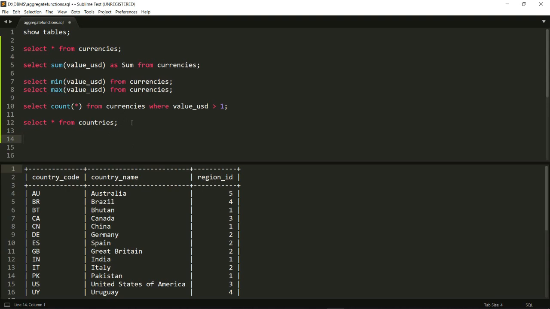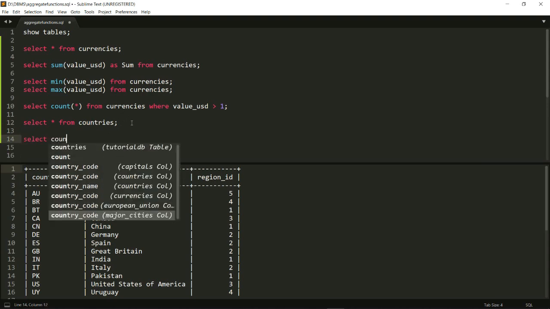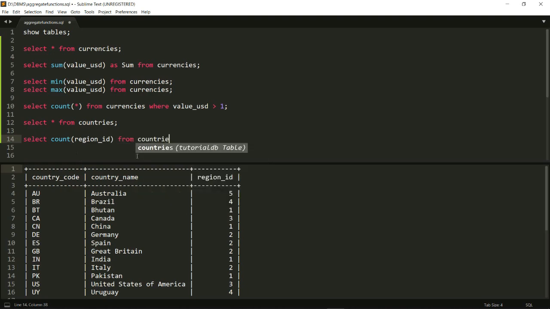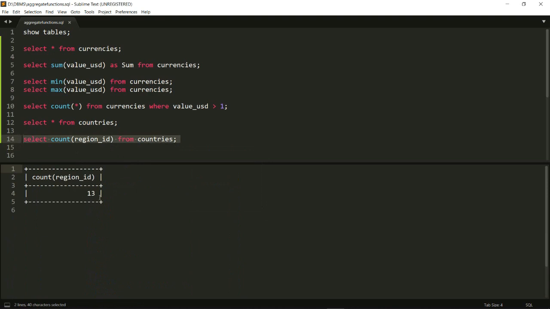So I can say select count of region ID, or I could even just do a star, but if I did a star it would just give me the number of rows as we discussed earlier. If I do region ID from countries and run this, as you can see it still gives me 13, because every row has a region ID, so it just gives me the count of that. This doesn't make too much sense.